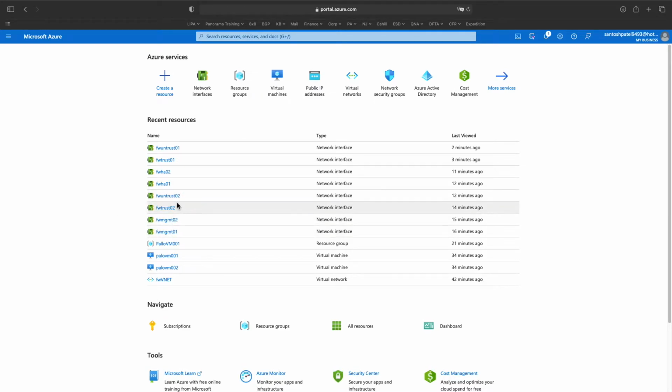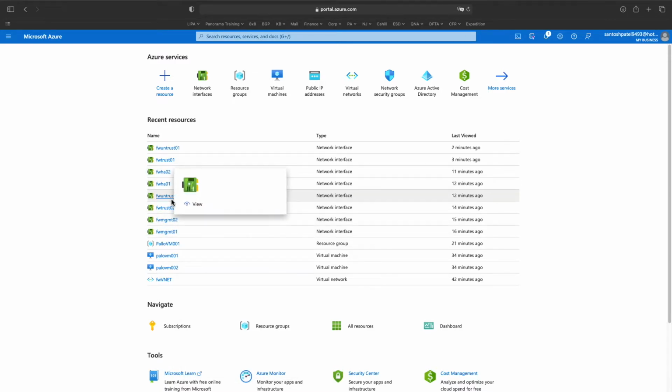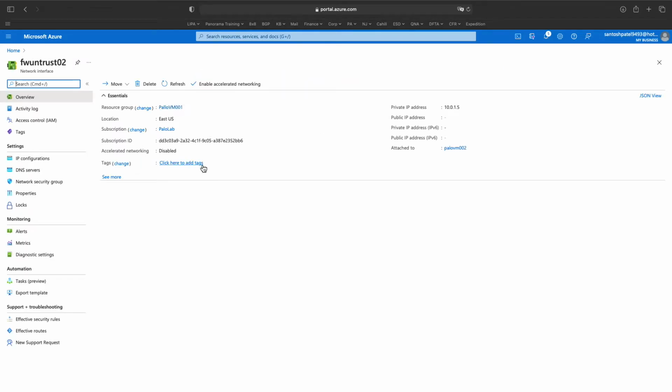If you remember, we just enabled IP forwarding on firewall 1, so we're going to do that quickly for trust and untrust interfaces on firewall 2 as well.